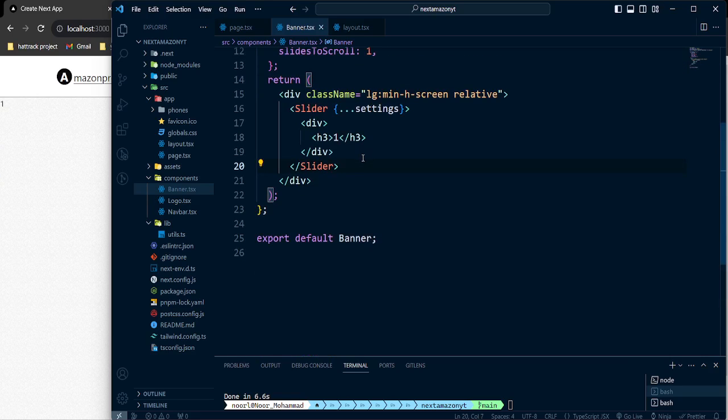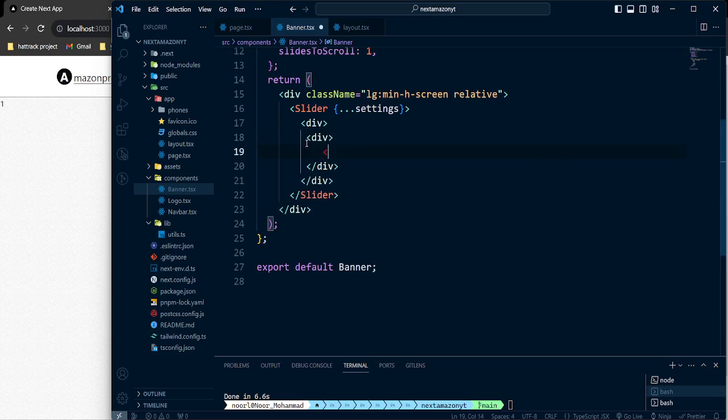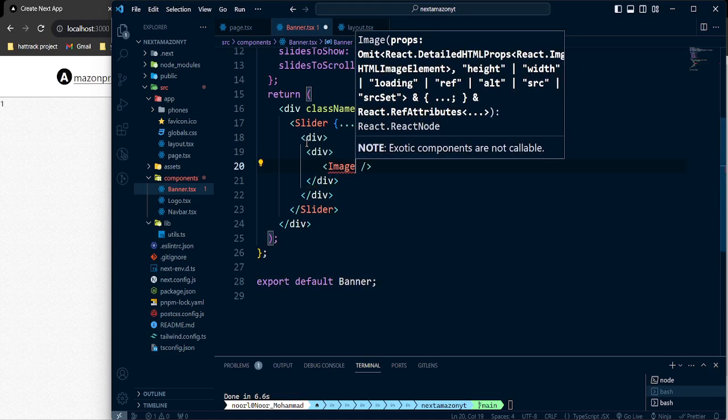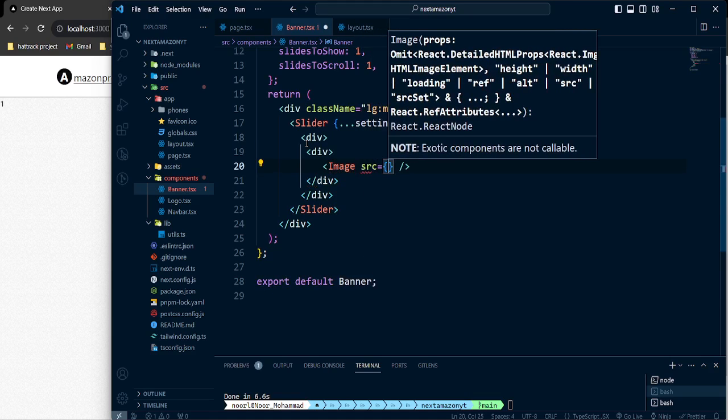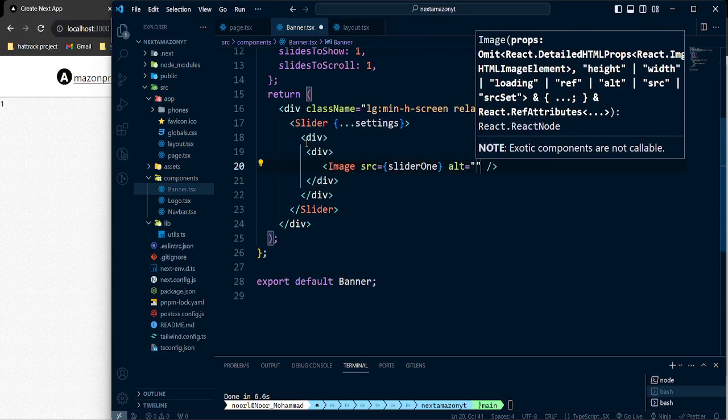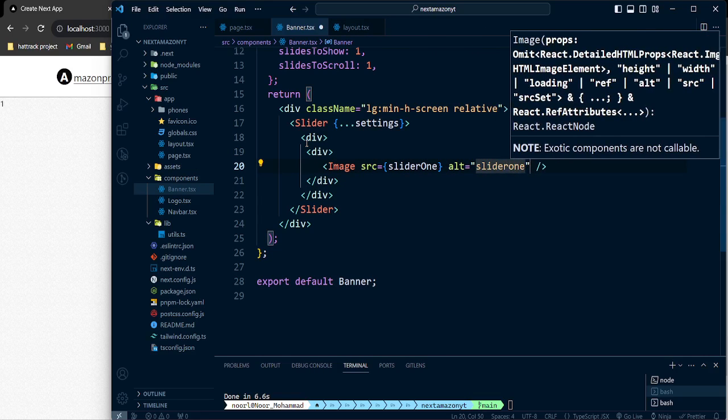So I'll keep a simple div, and inside that div I'm going to pass that image. So our first image, inside that div I'm going to take another div, and here I'm going to pass the image. So that's our image, and I'm going to give the source, which will be slider 1. I need to give an alt tag, it will be slider 1.